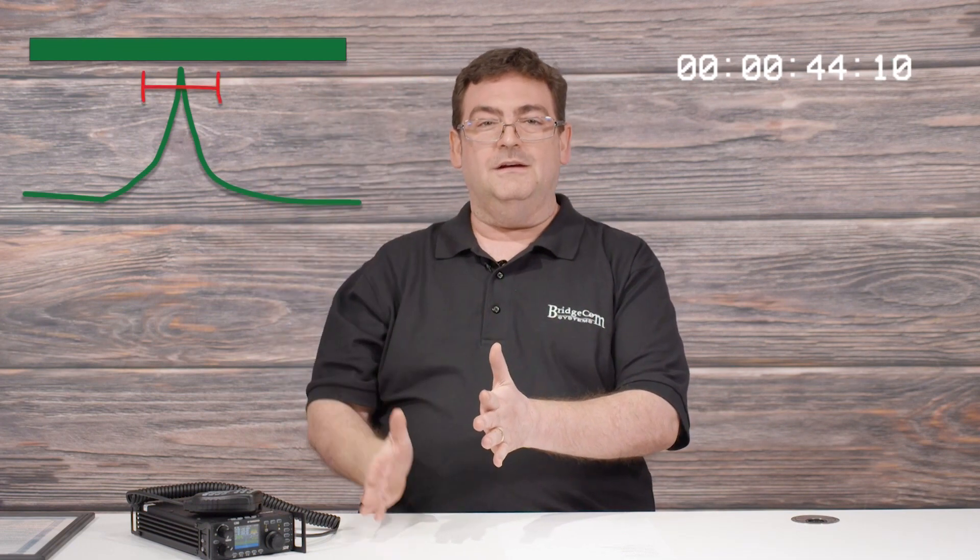The first thing you want to pay attention to, if you're in voice mode in sideband, is if you're using upper or lower sideband. If you're in upper sideband, your center frequency is not the cutoff frequency for where you're talking — the frequency you're talking in is actually up to three kilohertz up from where you are on the band. With lower sideband, it's three kilohertz below you, which is the spacing you want to maintain between stations. So if you hear somebody above you, make sure you're three kilohertz below them on upper sideband, or a clean three kilohertz above them on lower sideband, to avoid interfering with the other station.